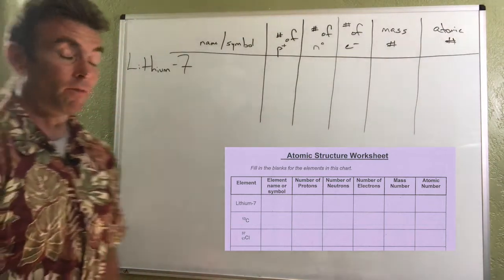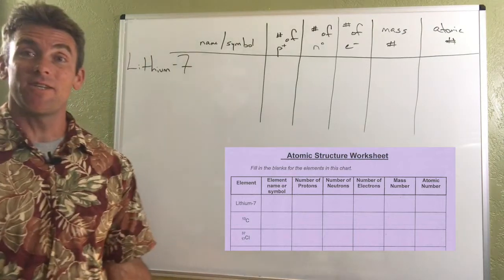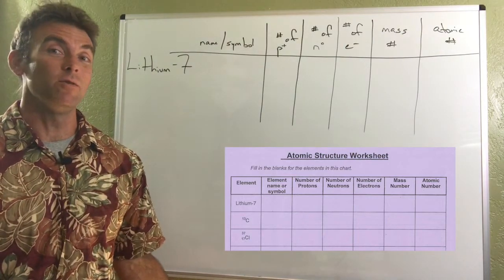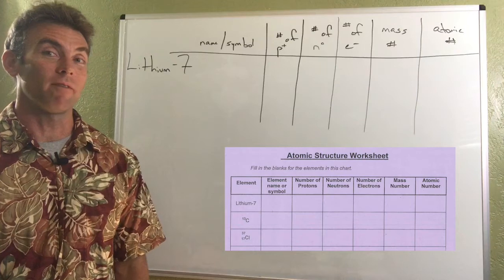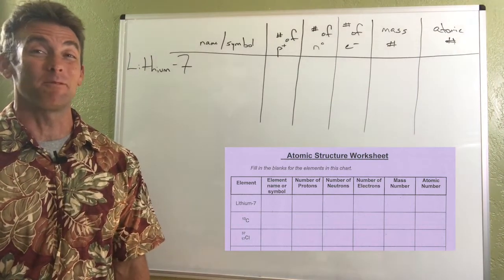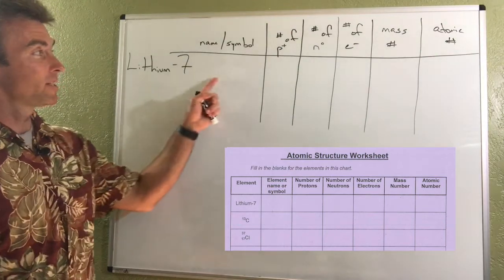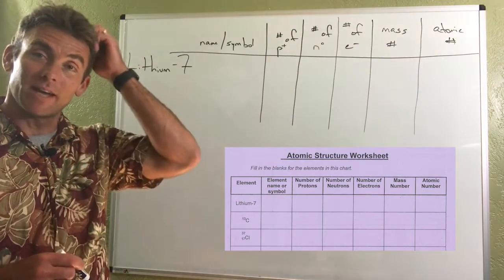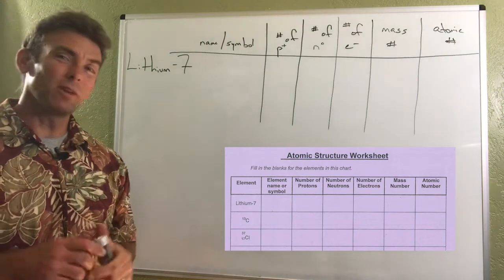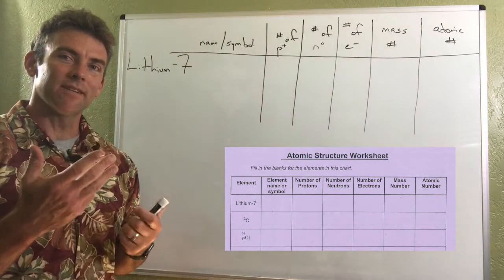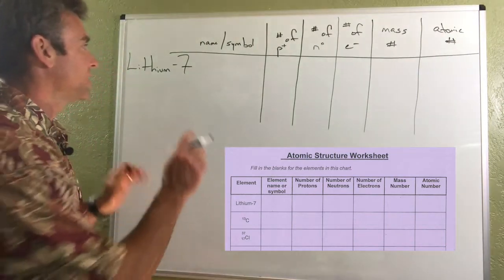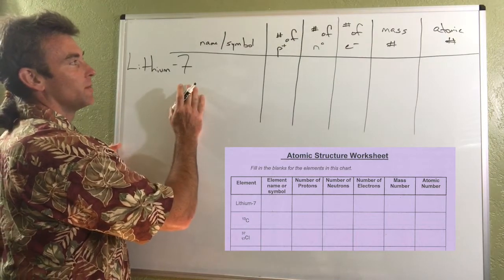Okay, first of all, of course, we need the handy dandy best cheat sheet in the universe, the periodic table, so make sure you have that. This is basically impossible without it. So we've got lithium-7, right? There is a place where you can talk about the element name or the symbol. There are really 3 different ways to represent elements. We've got the one that is written out as lithium-7.